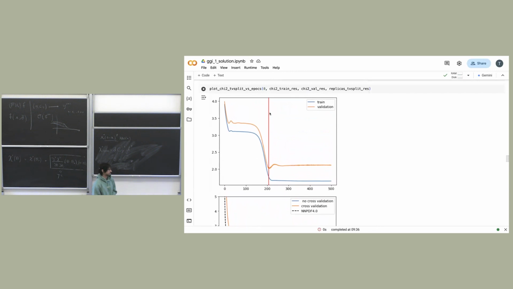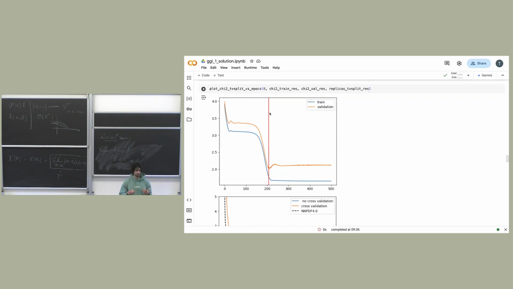Good point. Now, this is with respect to the fluctuated data, which is not what I should be looking at. I should be looking at the one with the real data. This is the training validation, so I'm using chi-square and loss function in the same way, but that's wrong. Actually, this is the loss function.